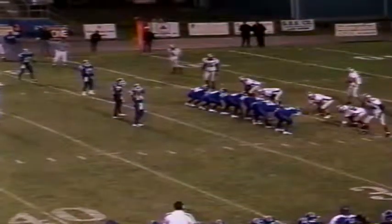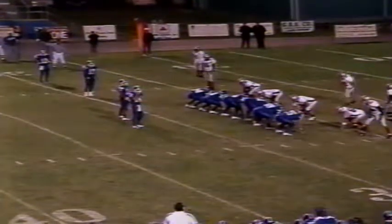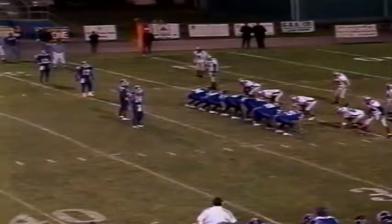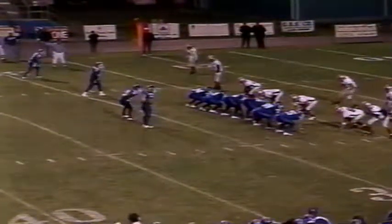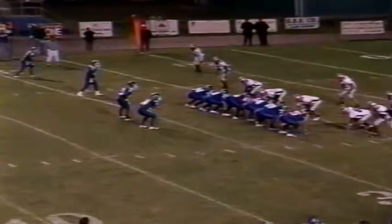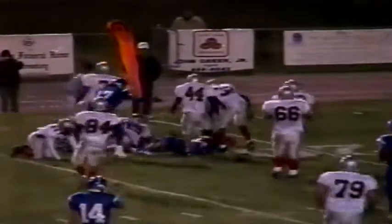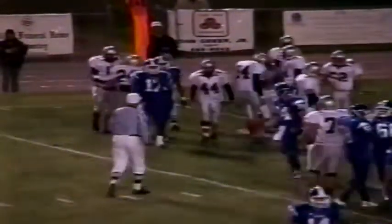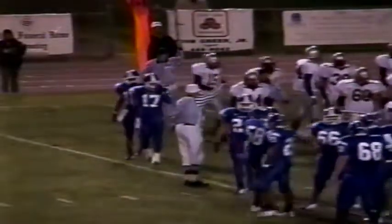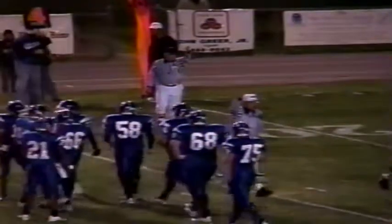Levin' in hustles to the line of scrimmage. They get set, getting the play call from the sideline. Twin receivers on the left, shotgun formation, Tribble in the slot. Maynard back there with Salas. Faked inside handoff, swing it out wide to Maynard. He's got a block from Tribble, tries to cut inside, gets all the way down close to the 21. That's going to leave him close to two yards short — maybe a yard short of the first down. Fourth and short for the Blue Devils just outside the 21.